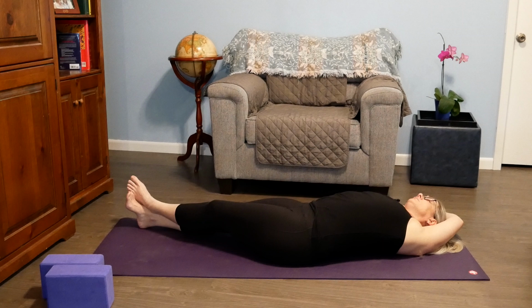Thank you so much. So we'll start off in a butterfly pose, just bringing the soles of your feet together. And you can play around with the distance of your feet from you. If it's further away, it gets more into the outer parts of your legs, and if it's closer, it brings it up into the hips and low back.